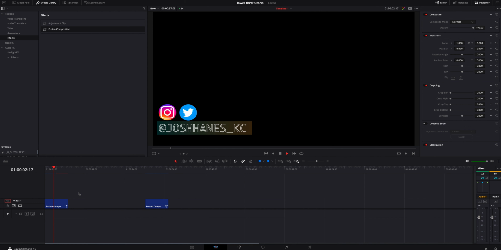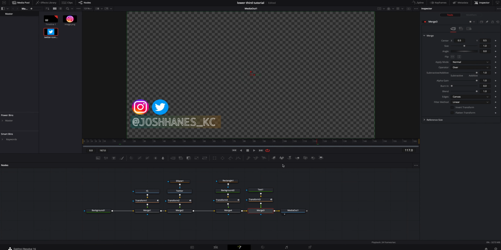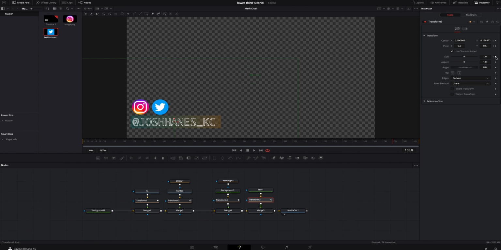If you like the way it looks, which I'm happy with right now, we're gonna hop back into the Fusion tab and we're gonna keyframe them to hop out. So we'll just start with the text. We'll go 55 frames. We're gonna click on the transform. We're gonna hit size, center, and pivot. Move over 1, 2, 3, 4 frames. We will just make the size go down this time.